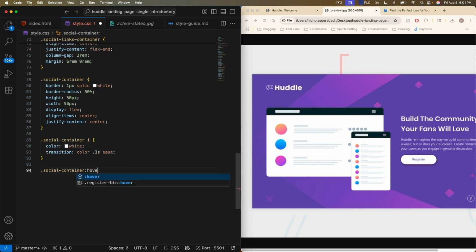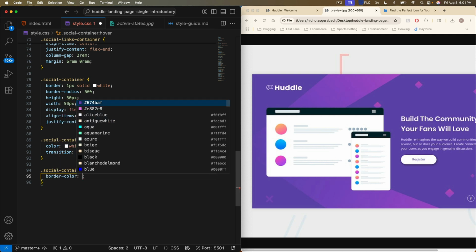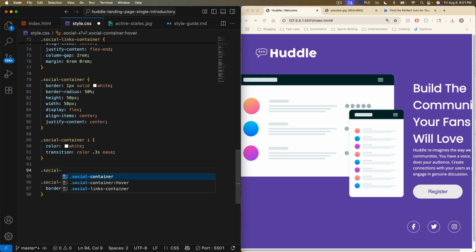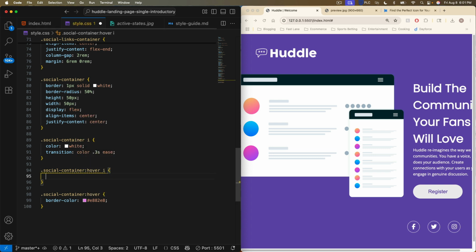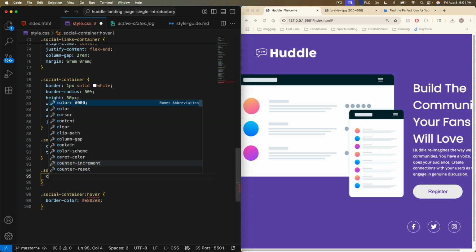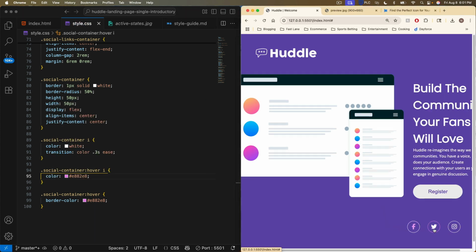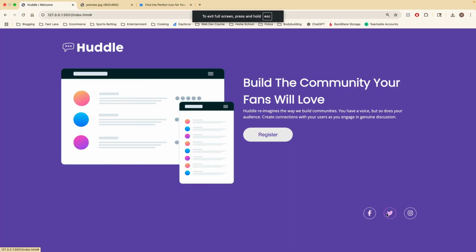We'll say social container hover, and we're going to say border color, which is the white circles that we made around them, and we want it to change pink on hover. So that'll affect that. And I forgot to do our social container hover i, same thing, but this time we just want to do the color. Save. And now when we hover over them, they go pink. Okay, so that's it for our desktop version of this design.